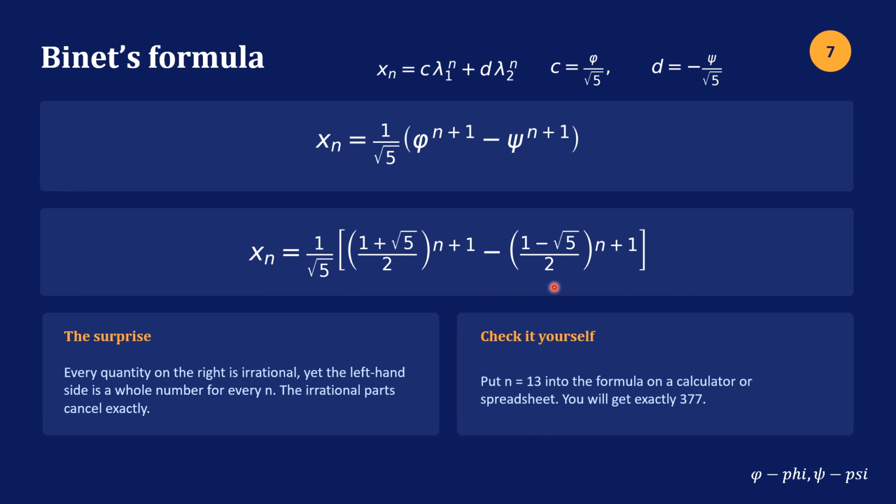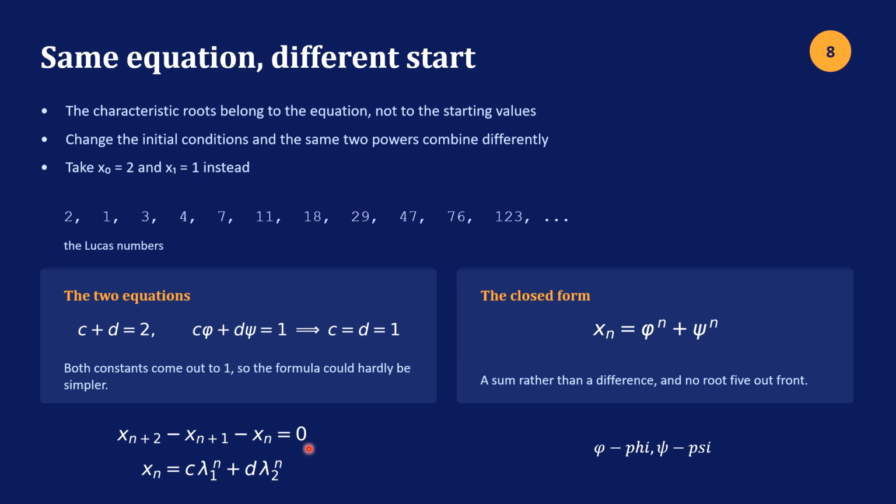We can change the initial conditions and use the same difference equation, and we'll get something called the Lucas sequence. We'll solve that one also, and let's have a look at that. So we'll start with the same recurrence difference equation here, which I copied down here at the bottom. And we'll have the same general solution, which I've also copied down here, with phi and psi as the solution, lambda sub 1 and lambda sub 2.